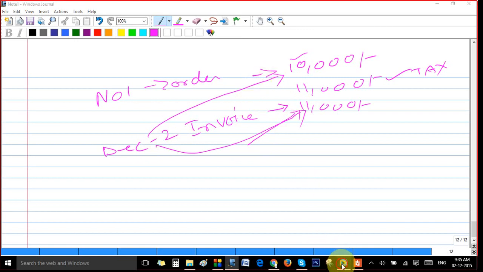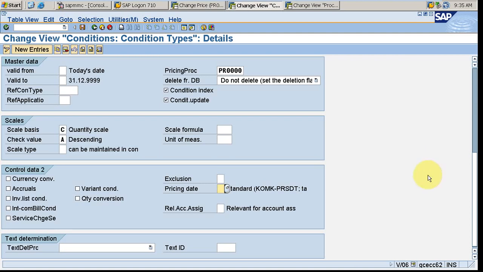But in the invoice anyway, it becomes the new pricing newly, right? Yeah, but we need to have that configuration, right? Even though it redetermines, it should know what the current price is on that day for this condition type.